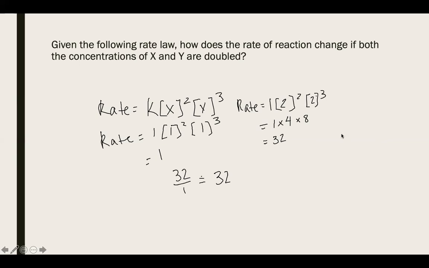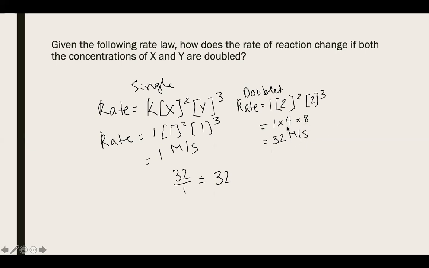Why did you divide by 1? So we want to compare how the rates of the reaction change once the concentrations are doubled. And so if this is our doubled concentrations versus our single, in order to figure out what the factor was, I was just doing the rate of this reaction, which I guess would really be 32 molar per second. I was just dividing this rate by the first rate just to see what the factor was. And since it's just 32 divided by 1, it's just going to be 32. Does that make sense? Yes, thank you.